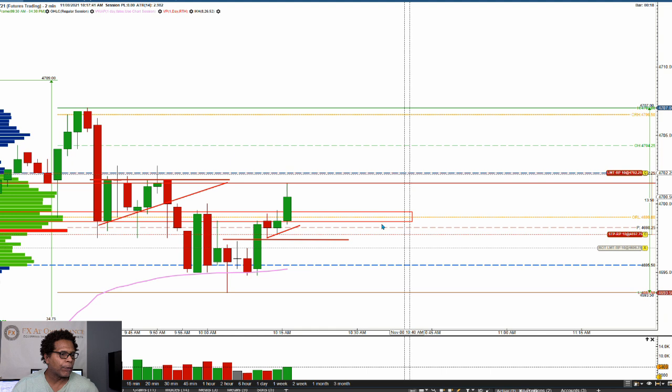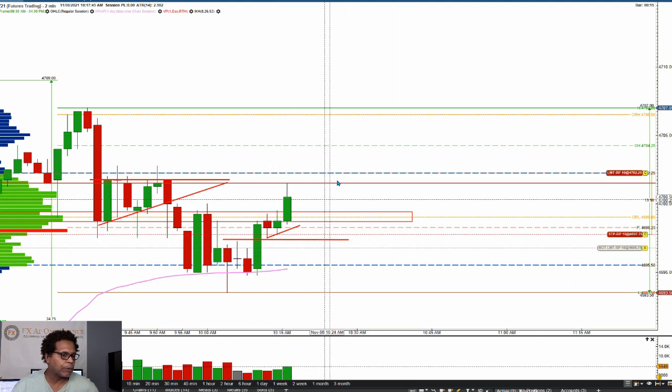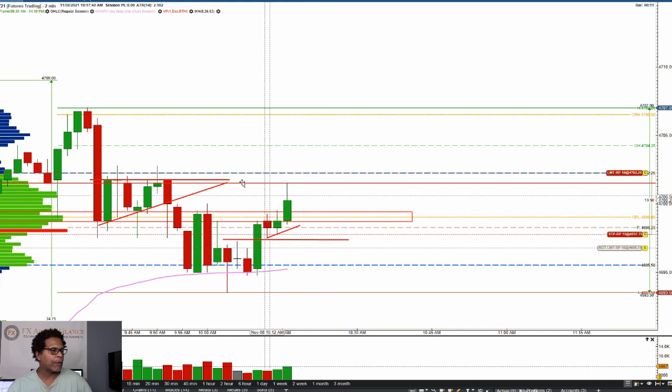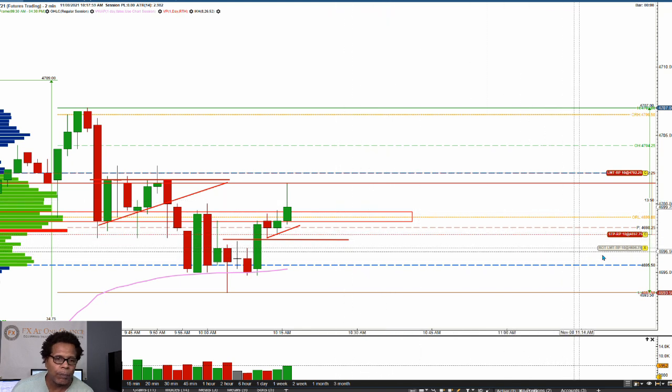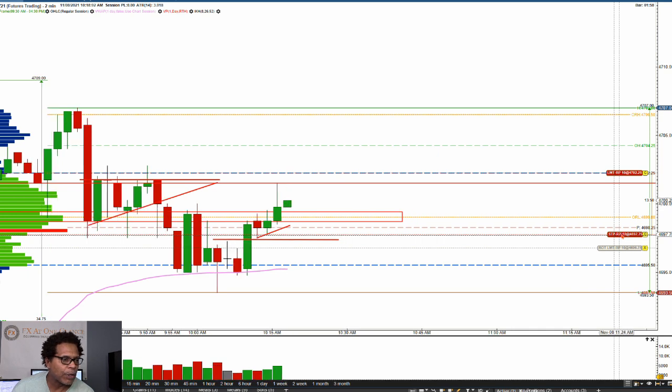So I'm right at the value level. I went basically from value level low to value level high. If we could get to that point, looks like we're going to have an issue right here. Let's see what the candle does for us. Actually, I'm going to move that stop loss up too. So it looks like this candle will hold, and it does. So we're going to put this stop loss up to the low.